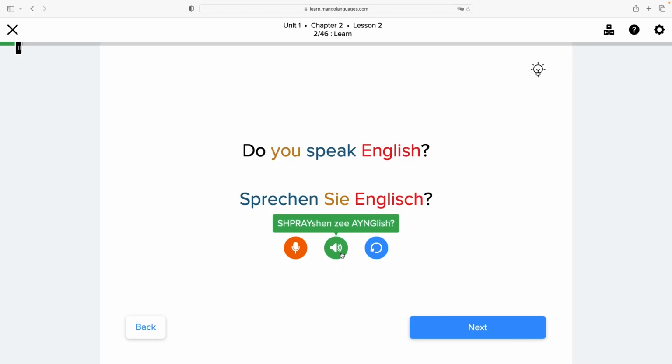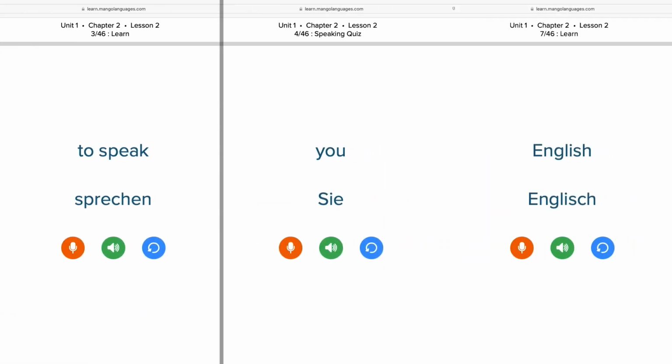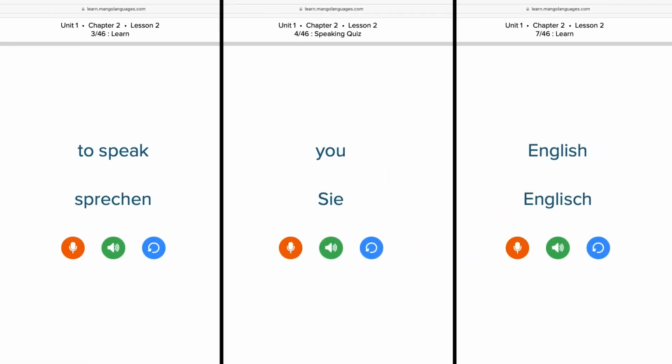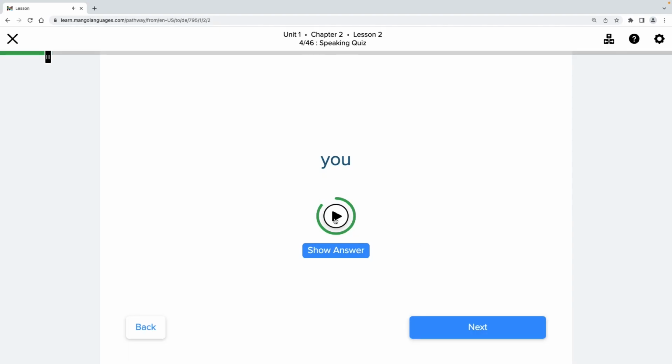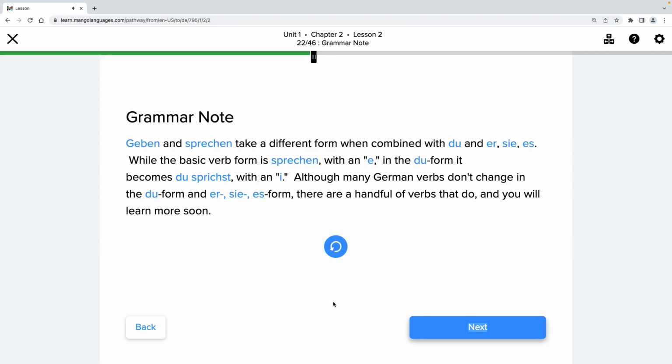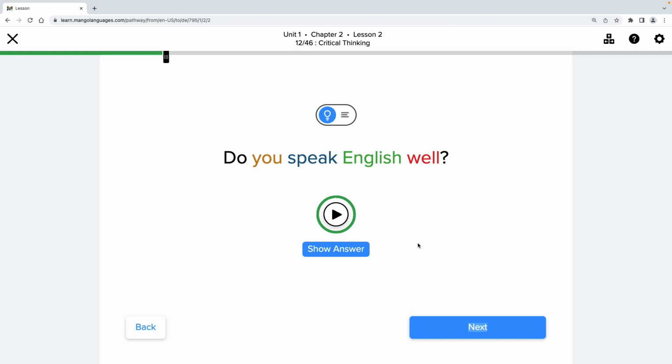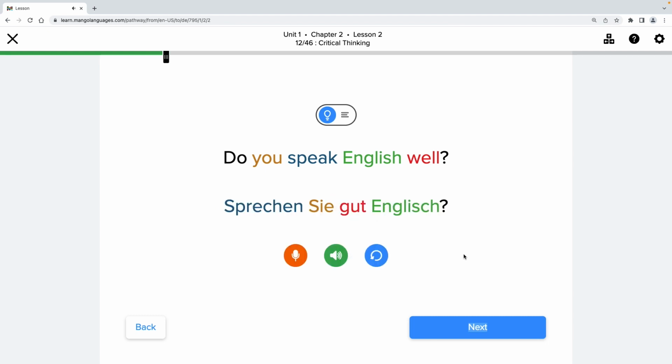Okay, so how does this work? Well, the core of our approach involves taking a sentence, breaking it down to its component parts, and then helping the learner, that's you, build that sentence back up. As you do this, you're exposed to relevant grammatical features of the language, you're quizzed on what you've learned so far, and you're challenged to create entirely new sentences based on what you already know.